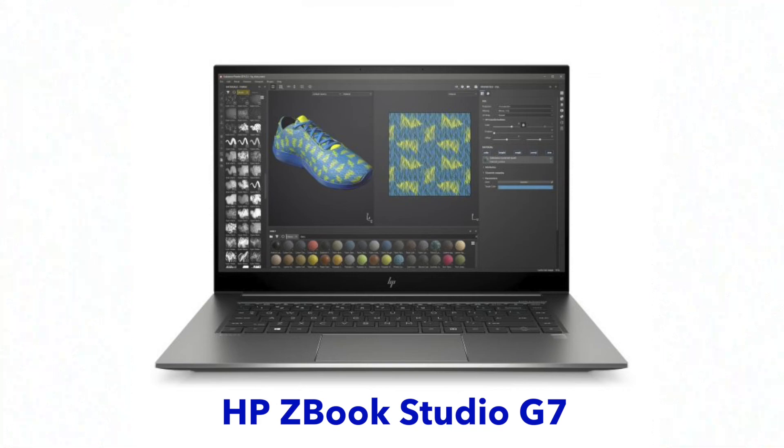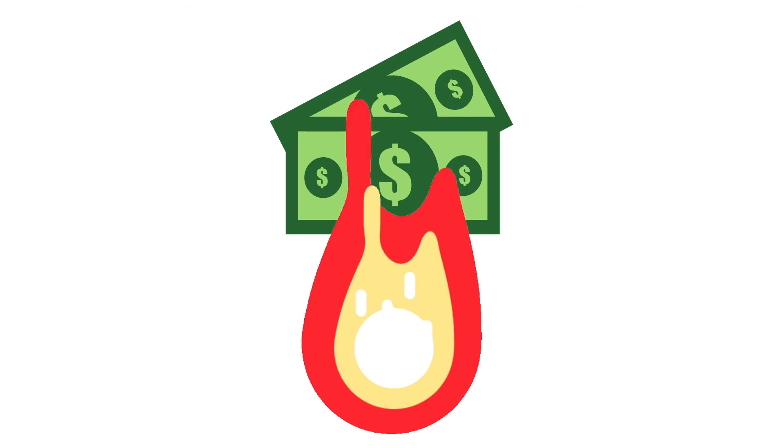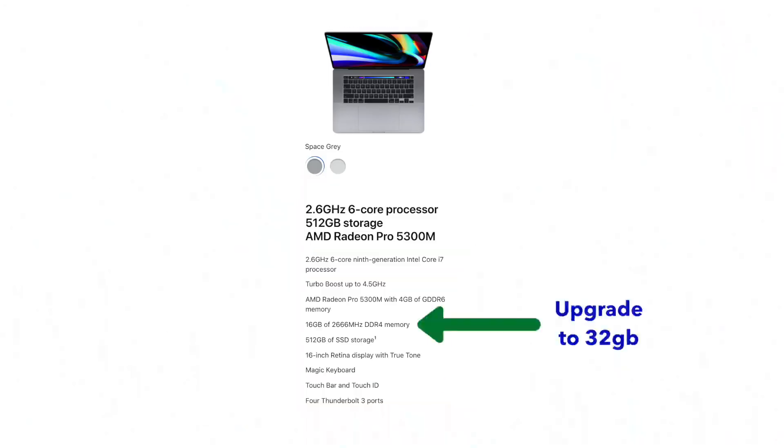If you are considering a Linux machine for data science, I'd really suggest looking at the HP ZBook Studio G7 — a couple of my co-workers have it and seem pretty happy with it. If you've got money to burn, I would recommend the MacBook Pro 16-inch with the 6-core Intel processor and 32 gigabytes of RAM. Otherwise, you can opt for the MacBook Pro 13-inch, but it depends on how hard you intend to push your laptop. At the end of the day, buy whatever machine you can afford, keeping in mind the basic requirements discussed earlier.